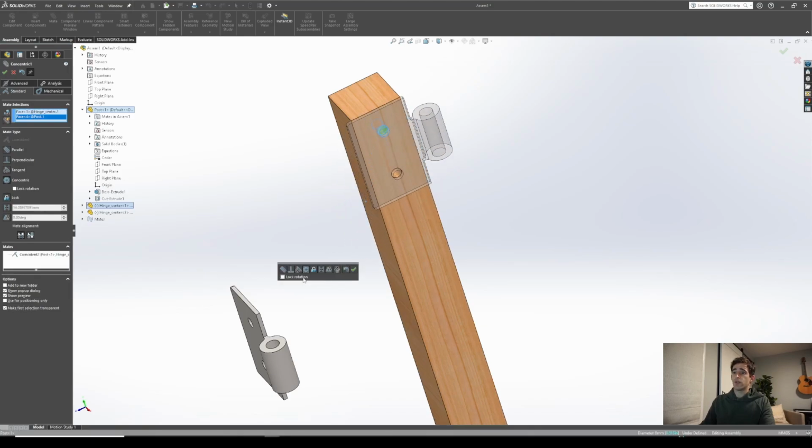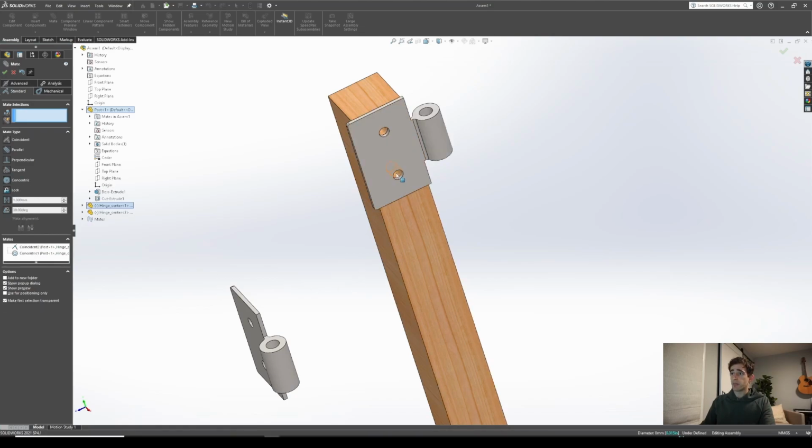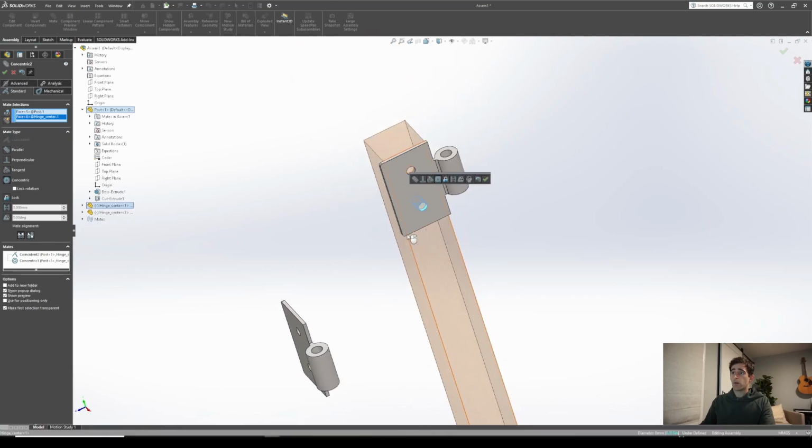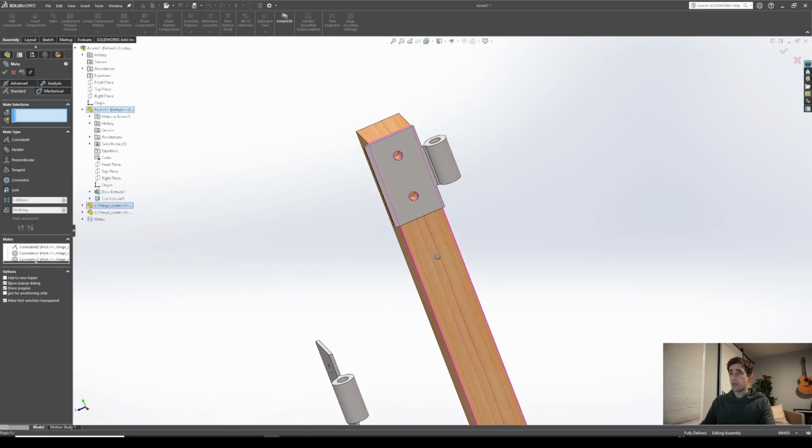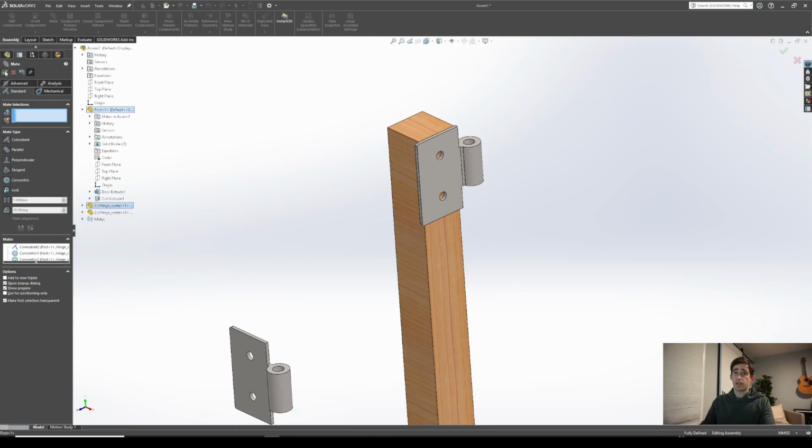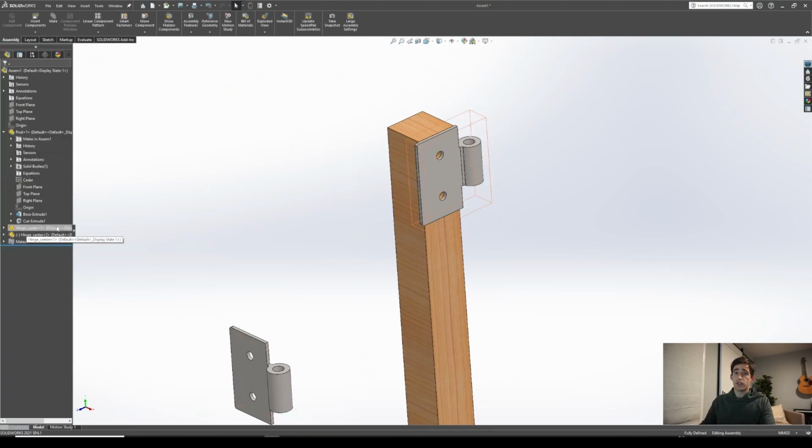I want that concentric. Now if I want to, I could lock rotation, but I'm going to leave that unchecked for now, because I'm going to do a second concentric mate with that second hole. And now, if I click the check mark, we can see our hinge center has no degrees of freedom. It's completely locked in place.